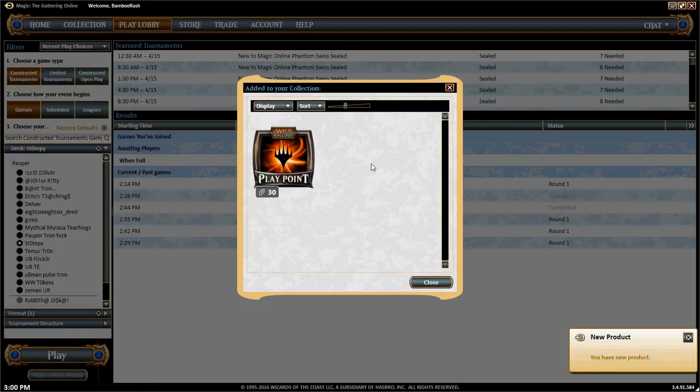So that's another win against Burn. And that's a pretty good sign for this Stompy deck. We're using a lot of weird card choices and a lot of weird numbers, but it seems to be working out so far. So I'm kind of happy seeing that.